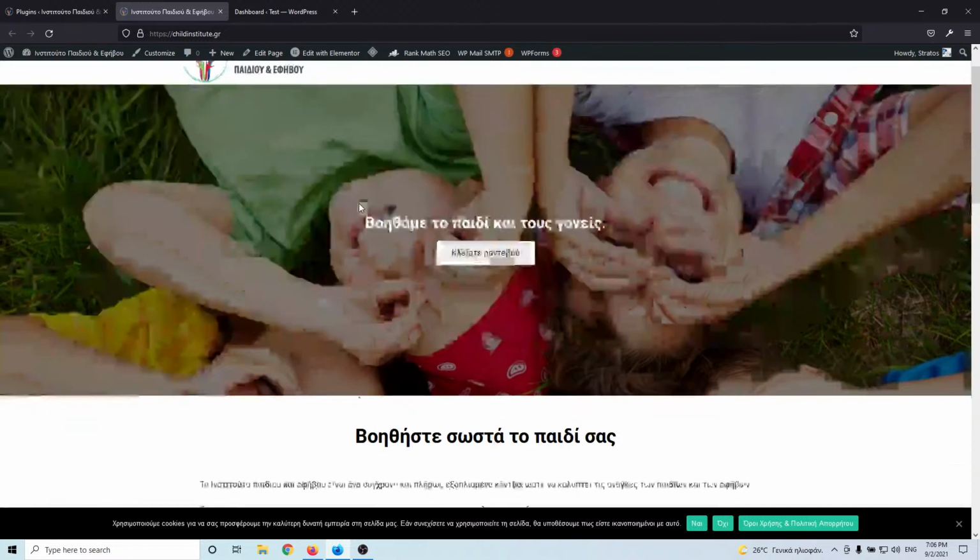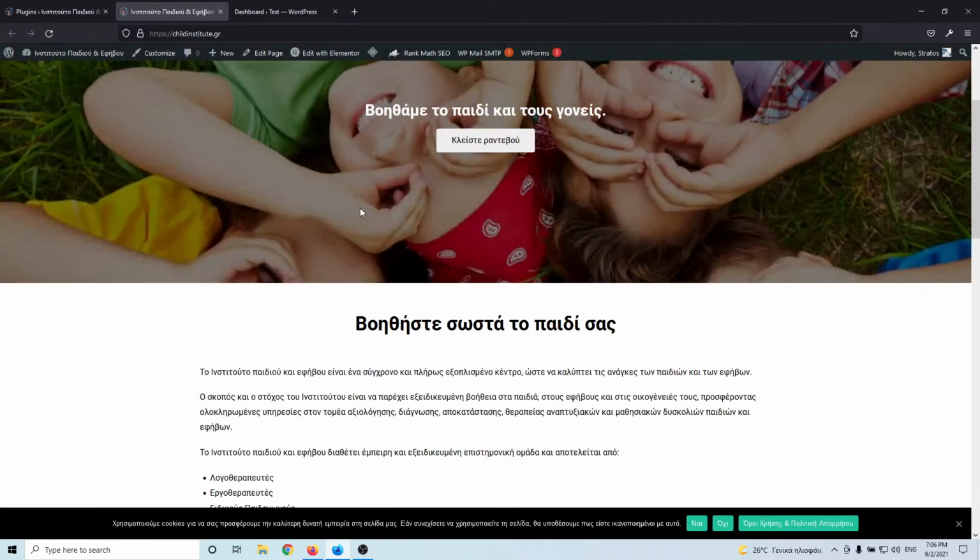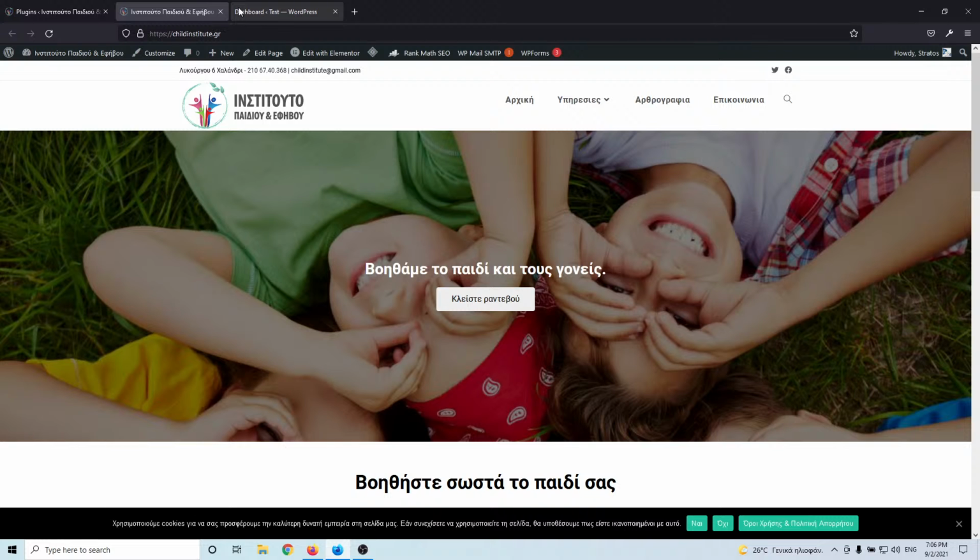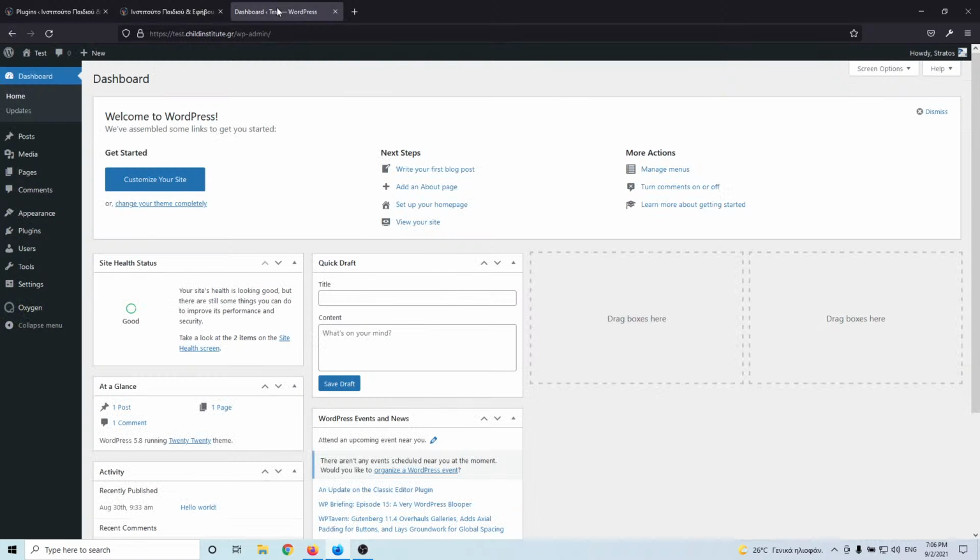So this is a live website, so what I have done is create a subdomain for this website, which is test.childinstitute, and I'm going to start building it in there. This gives me the benefit that the website that has already been activated for the client will not go down while I build it. My client will see it and test it out and see that everything is okay. And when he gives me the confirmation, I will make it the live website and replace the original one.